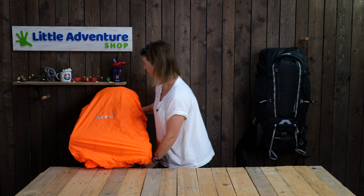So all you need to do is release the Velcro here, and there's Velcro underneath the shoulder strap here and here as well. Oh, there we go. And then you literally are going to pull this right out. I'm not going to do it completely now because it's a bit fiddly to get it back in, and that's a really boring video. But you pull this right out, and then you want to put it back into the slot that matches your torso measurement. So it's like 46, 48, up to 56 centimetres there. So literally you slide it in, I don't know if you can see down there, and then pull it right up, go right through the loop at the bottom, loop at the top, and then close that down there.